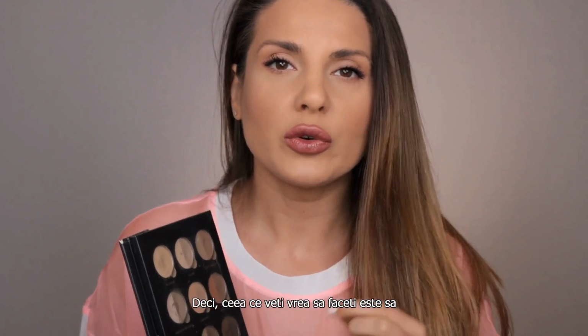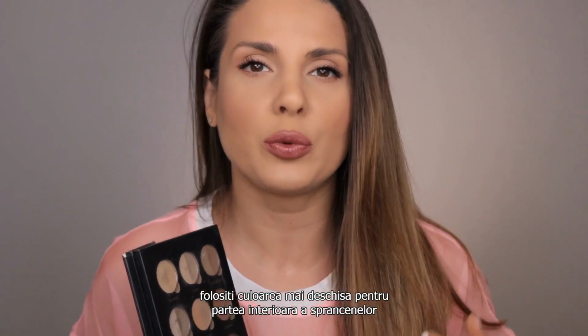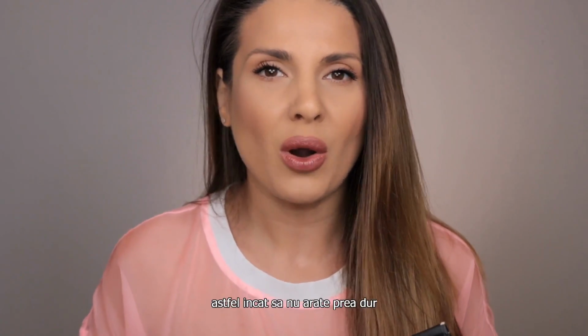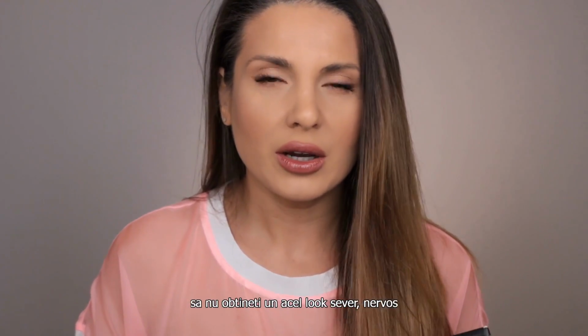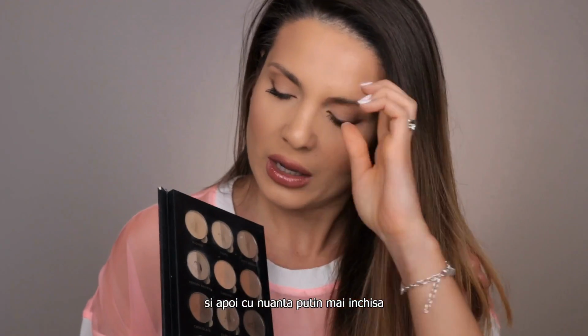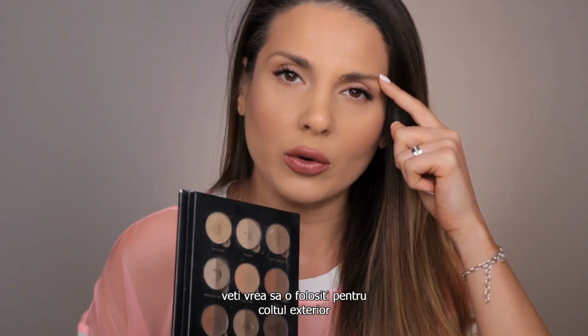So what you want to do is use the lighter color at the beginning of your brows so that it doesn't look too harsh, so it doesn't give you that severe angry look. And then the color that is a little bit darker, you want to use at the outer corner.